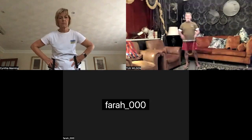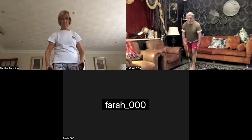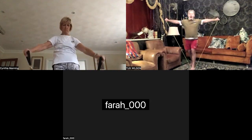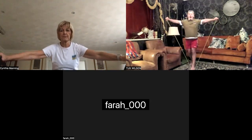Good thing to do. Okay, band's going to be under the right foot, that's at the front. Okay, the hands are going to come up too to finish with a biggie. Here we go. So there, keep that front foot flat and dip it down. There, can you get a back knee to the beam? There, and back up again, nice and slowly.